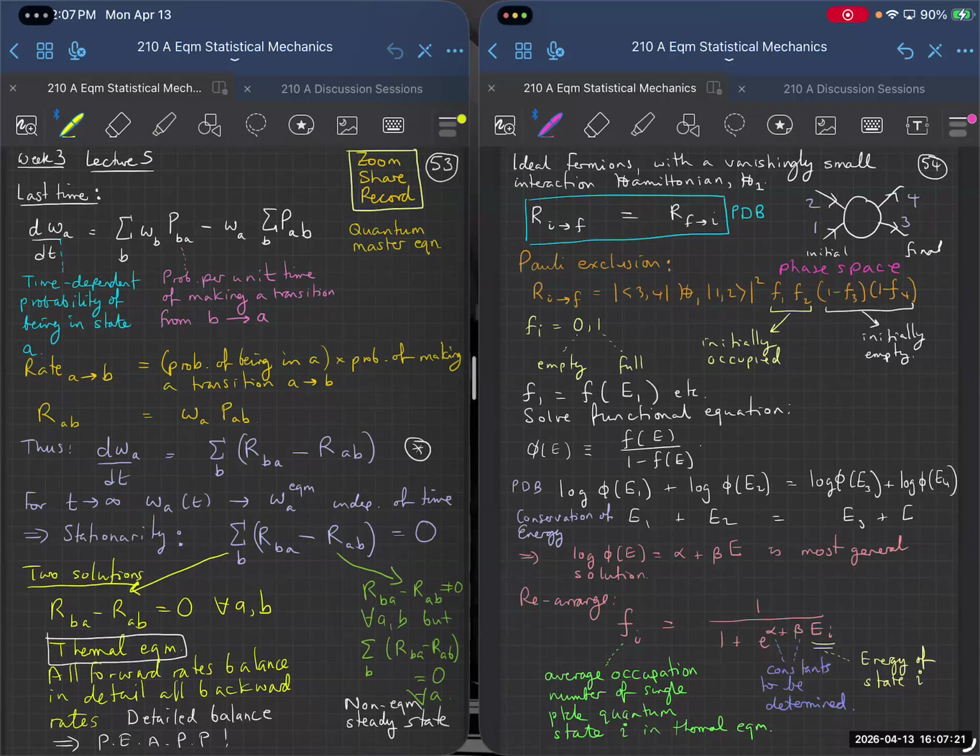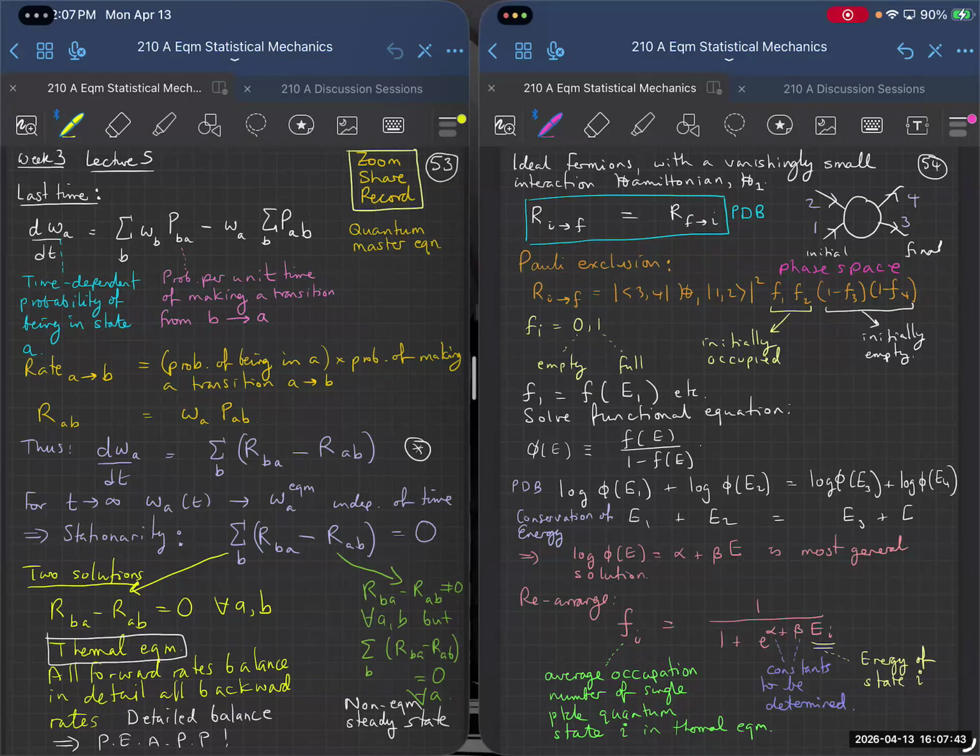And the logic behind those is that if you think about the occupation numbers of any given state, for fermions, it can either be 0 or 1. So if we're going to make this transition, we first of all need to have the initial states be occupied, and we also need to have that the final states are empty. Otherwise, you can't make a transition into them by the Pauli exclusion principle.